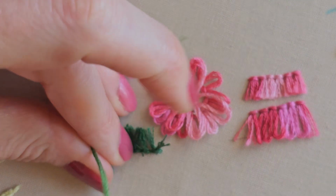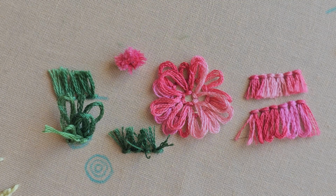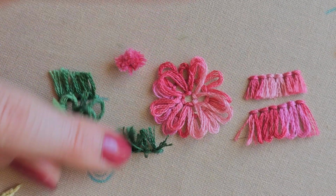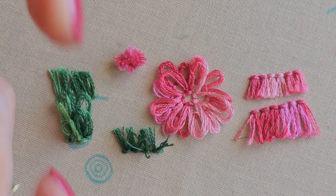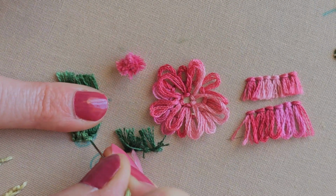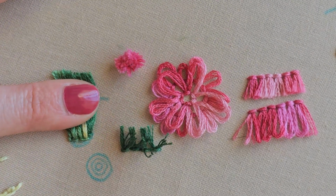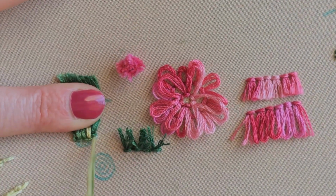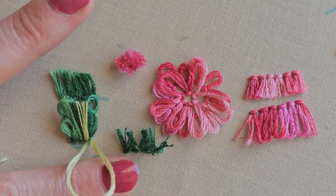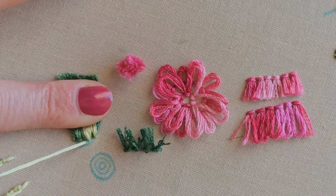So I will let this go here. Let's see what we got here. Got some random thread just sitting around. We'll add another color. That'll be fun. So if you want to change colors, you can go down anywhere. I'm just going to go down through here. Why not? Make it extra secure. And now I'm kind of twisting around with this loop to the next row. Pushing up again.